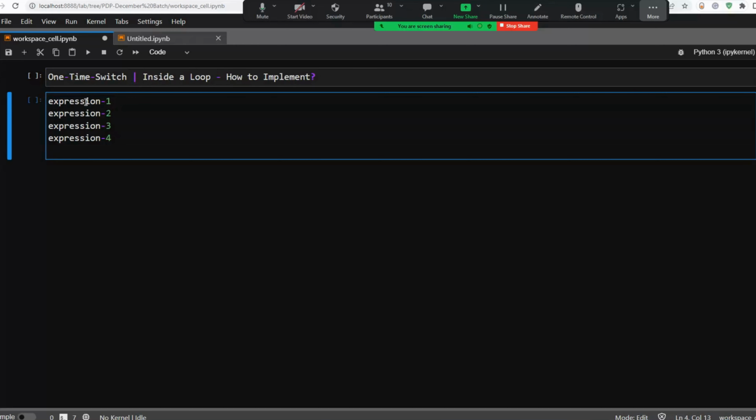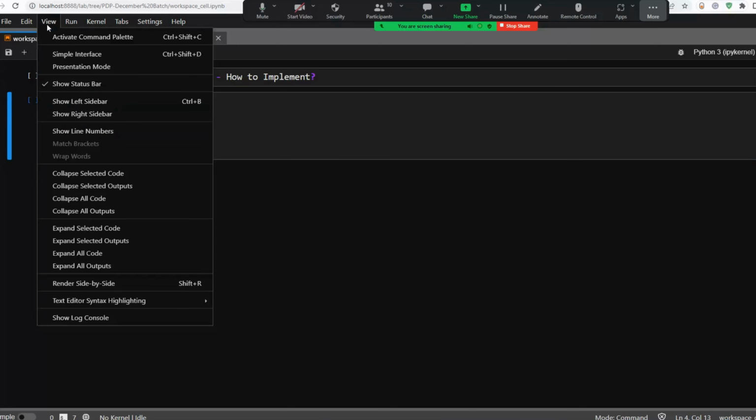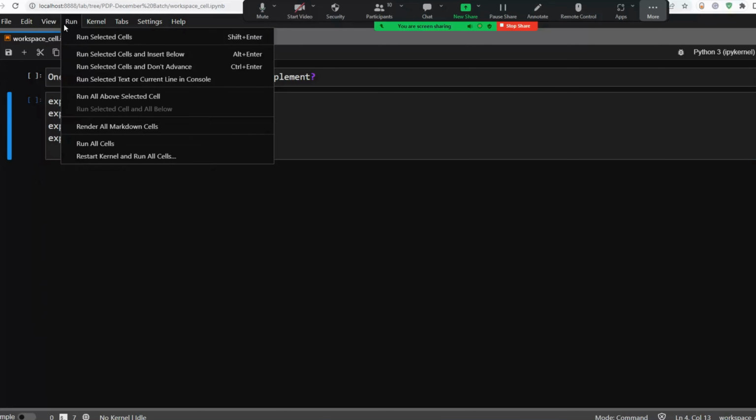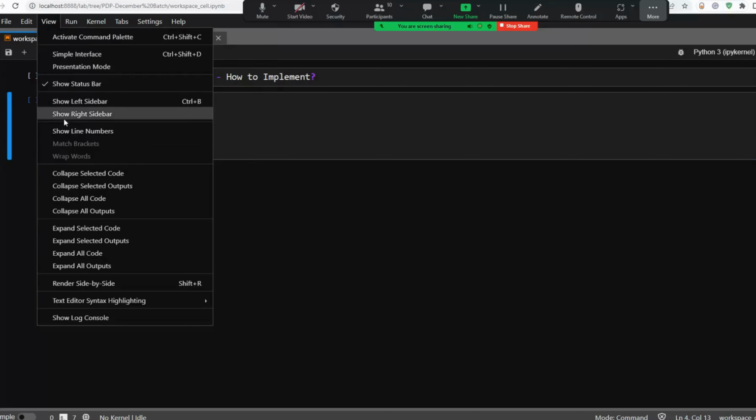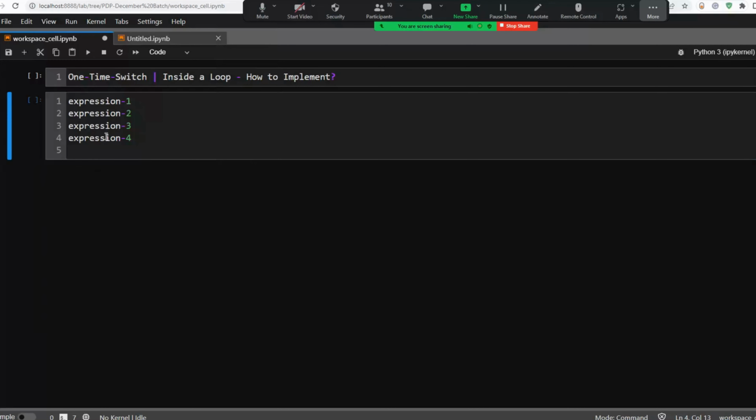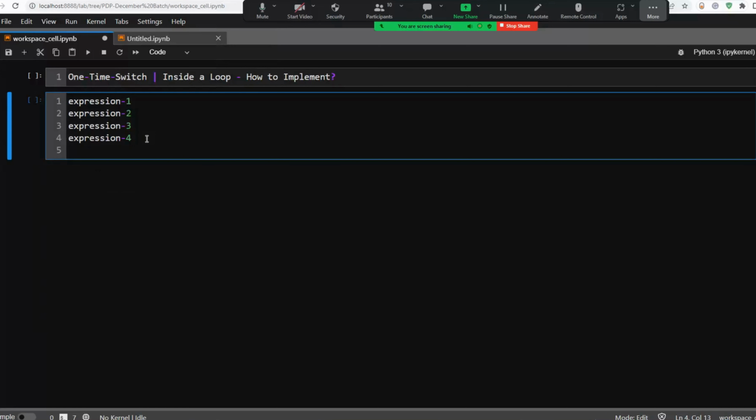Hold on, let me enable the page numbers and line numbers. So, expressions 1, 2, 3, 4. In that, I do not want to execute this particular expression.